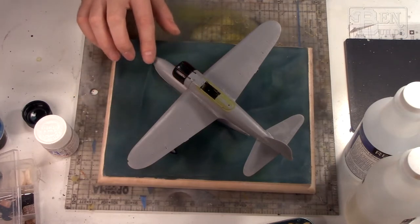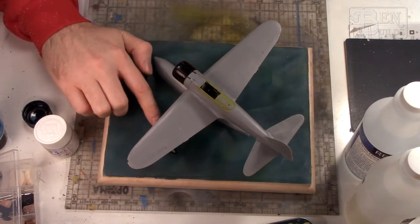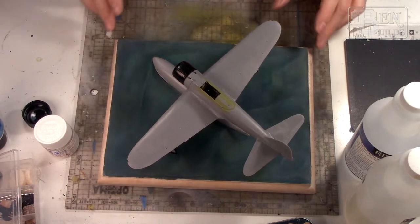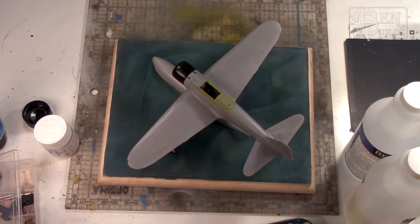And then of course I can take some on this wing float here, kind of spread it out over that, make sure it's kind of got this wake appearance, kind of this trailing water effect, and then the back of the float. I mean, there's a lot of stuff I can do with that. But we've got to get the airplane done first, though, so we can't do that quite yet.